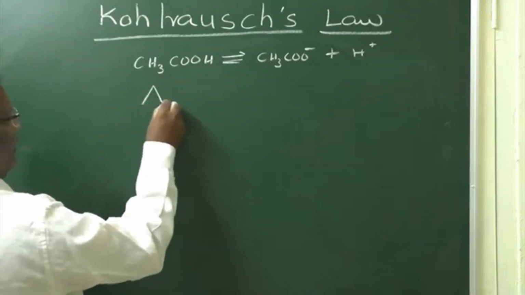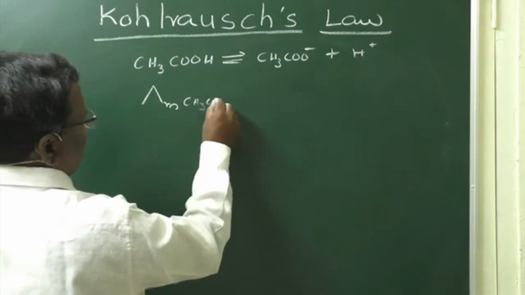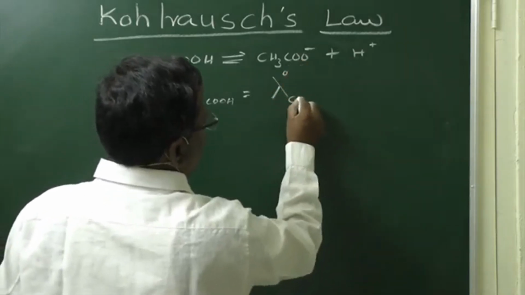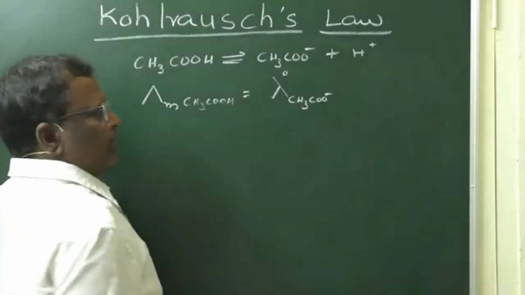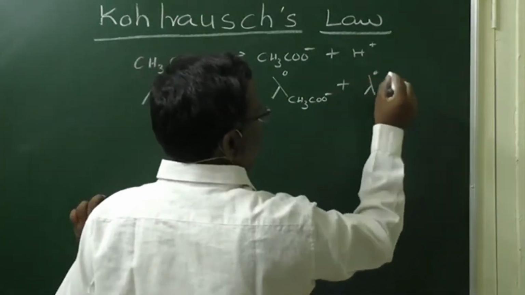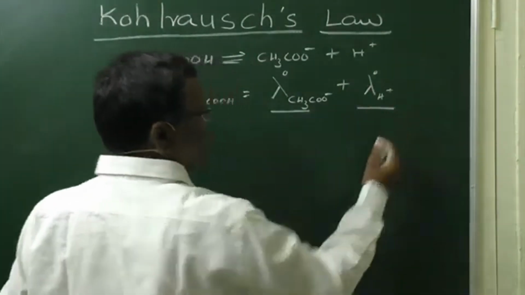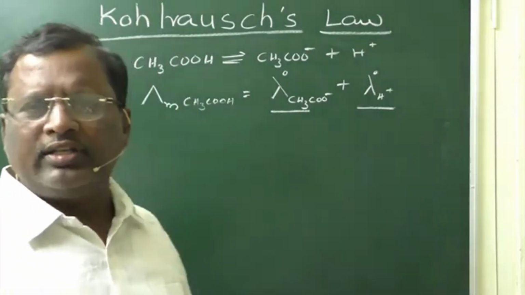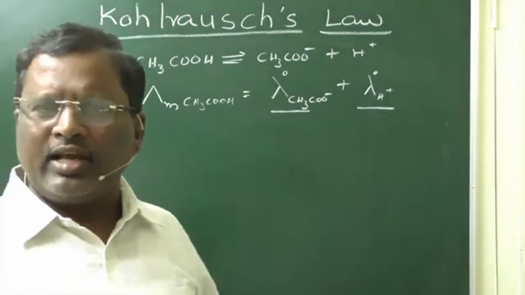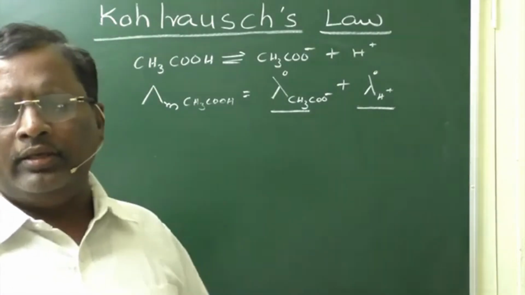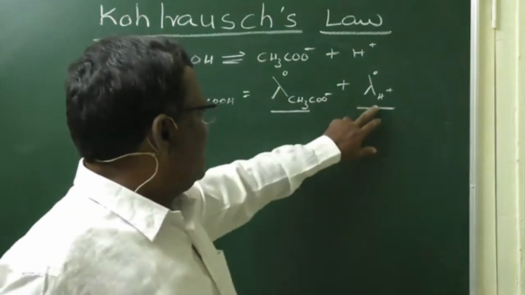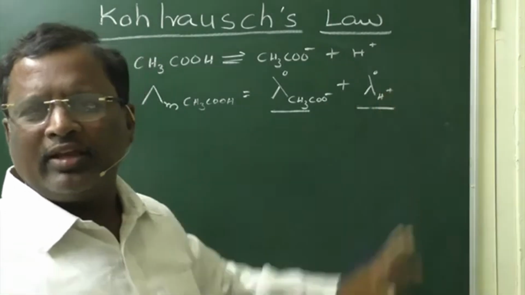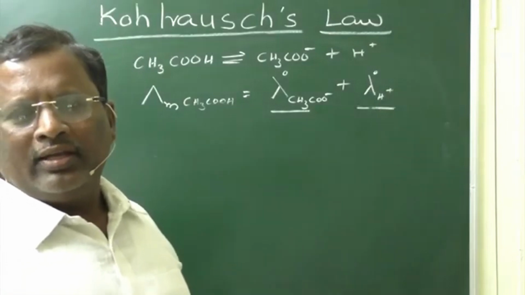Now, the molar conductivity of CH3COOH is the molar conductivity of acetate ions at infinite dilution plus the molar conductivity of H plus ions at infinite dilution. But these values cannot be derived directly because CH3COOH is no longer completely ionizable at infinite dilution. In the graphical method itself, we say that the limiting molar conductivity of a weak electrolyte is not possible to determine, but in an indirect way we can determine it using strong electrolytes which have common ions, that is, acetate ion and H plus ion. The salts are strong electrolytes which contain these common ions. With the help of those molar conductivities, we can calculate the molar conductivity of this.